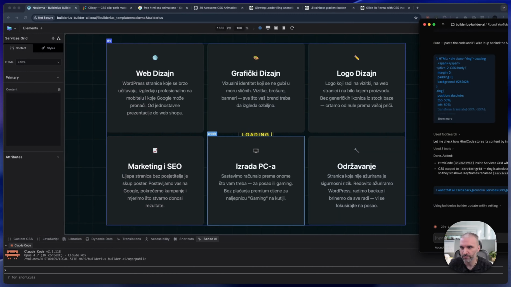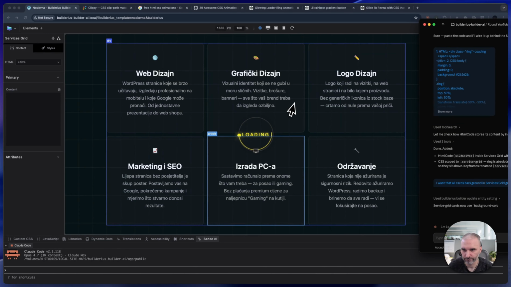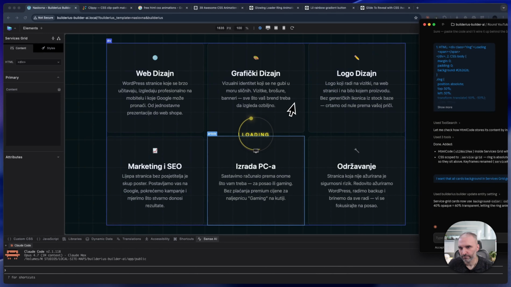So I want every card here to be transparent. So let's see what he will create. Okay, he created it more transparent, but now this is too much.